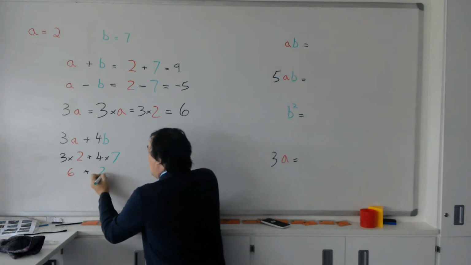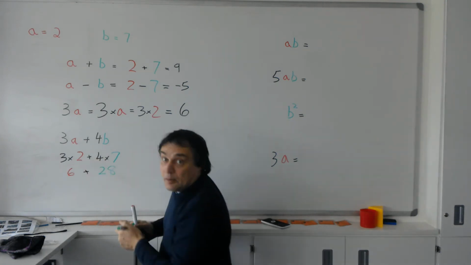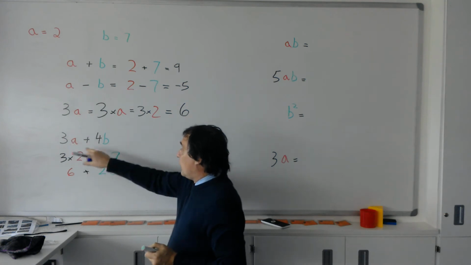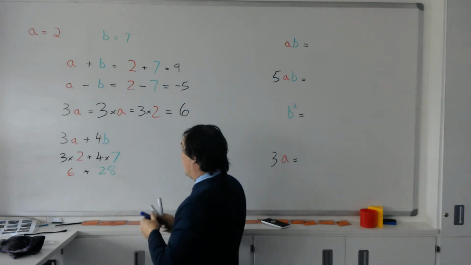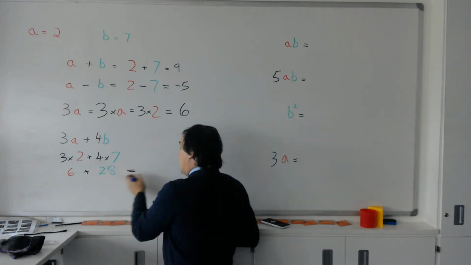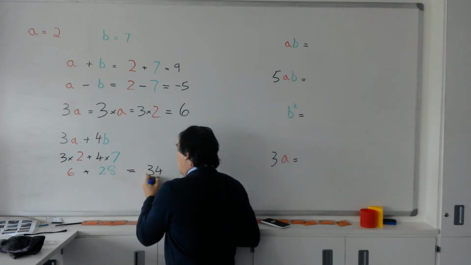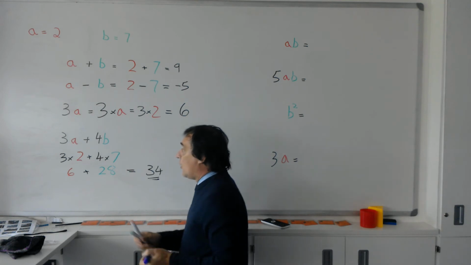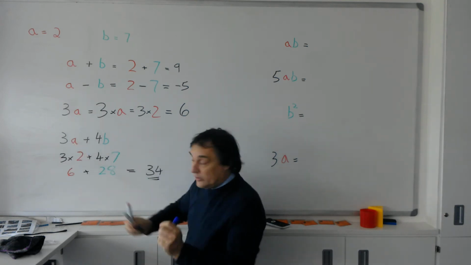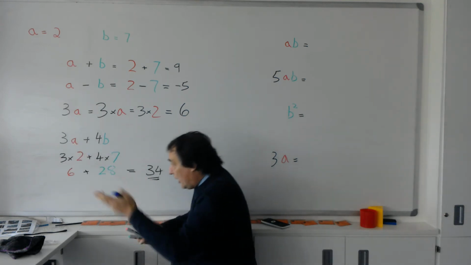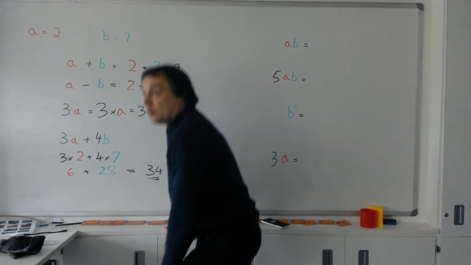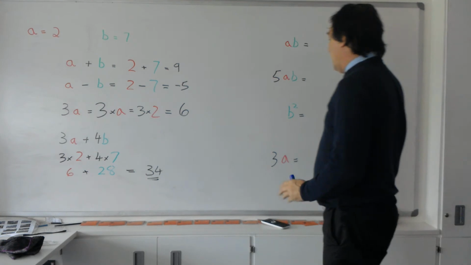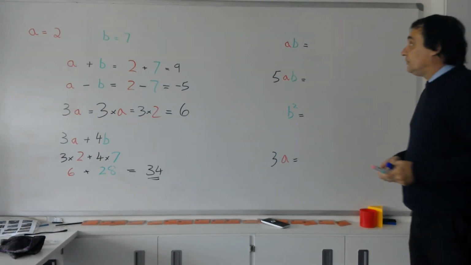So you do sums like in big maths, in that order there, so work out what 3 2's are, add 4 7's. Now you've got to add these two results together, so 6 plus 28 then gives us 34. So a couple of stages there. Remembering, 3A means 3 times A, 4B means 4 times B. Add the two results together and that will give you your answer. One of the more complex ones there. Couple more things.